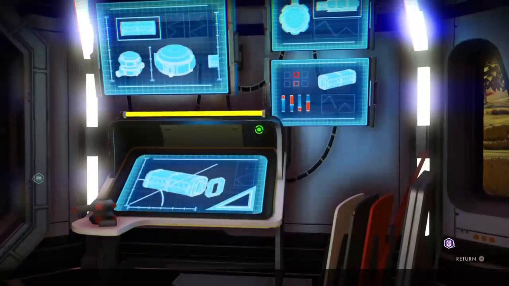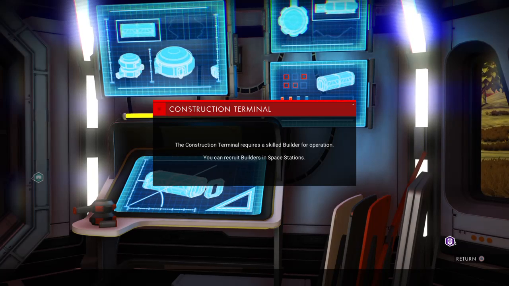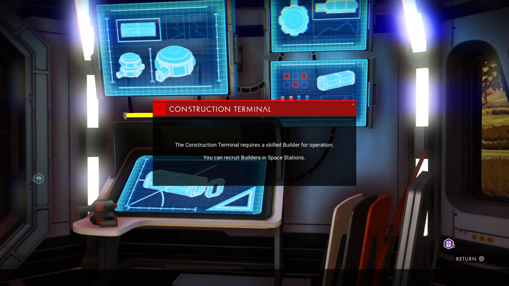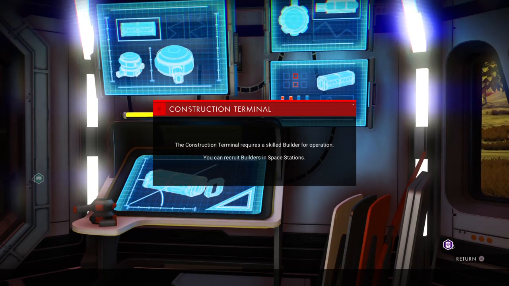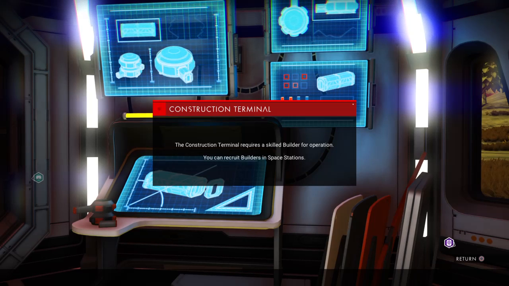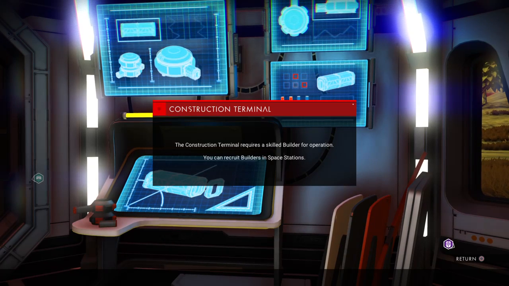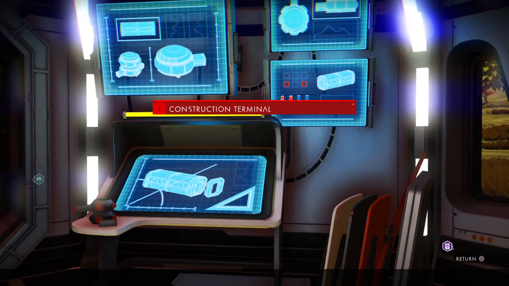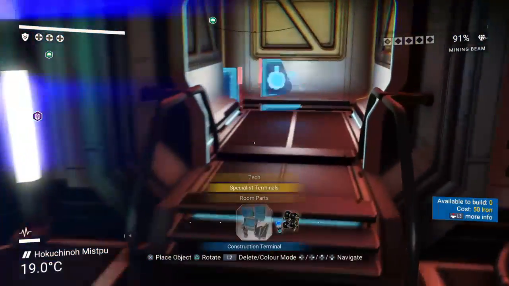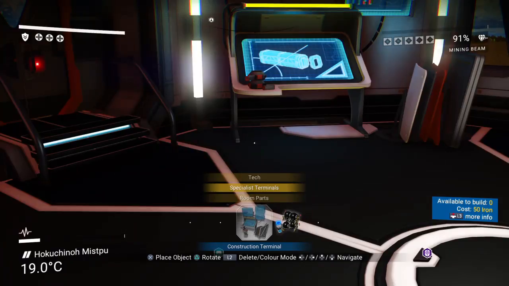So this is the first of the things. See, it tells me the construction terminal. I'll be able to build more buildings, more decals, more decorations and stuff like that. On top of that, more terminals when I go up to space and get this guy and come back and complete missions for him. And then the other one, you can only build 1 per room.